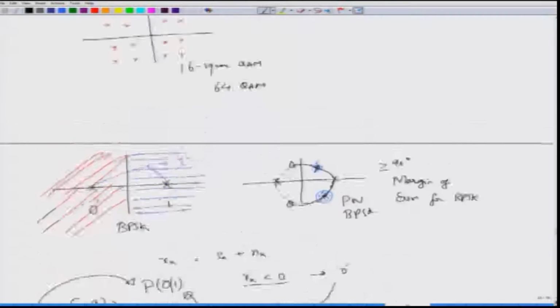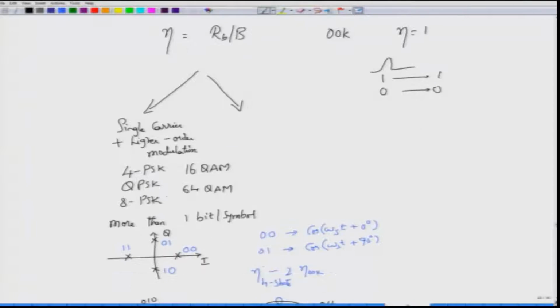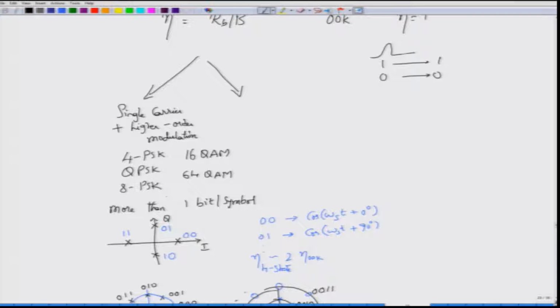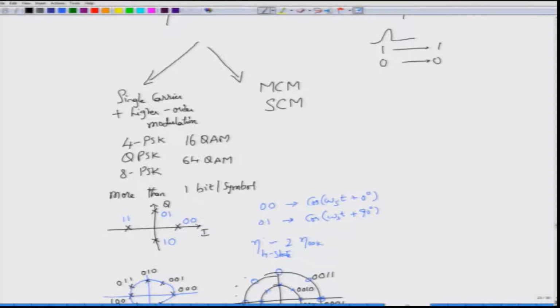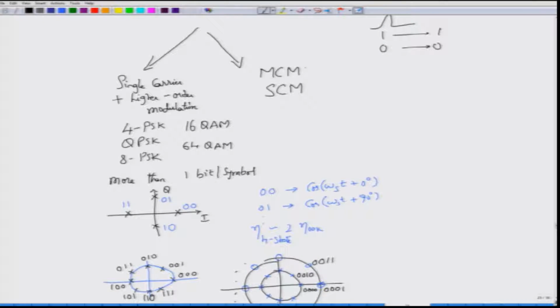Having looked at one way of improving the system performance in terms of the spectral efficiency, we will now look at a different type of approach. This approach is called the multi-carrier modulation approach, or in an earlier situation it was also called the sub-carrier multiplexing approach. These two are not exactly the same, but for our purposes they can be considered to be almost the same. What we do with multi-carrier modulation is that, suppose I have some symbols. Let us call these symbols x0, x1, x2 all the way up to xn minus 1. So, there are these n symbols, these are all complex symbols that you have.